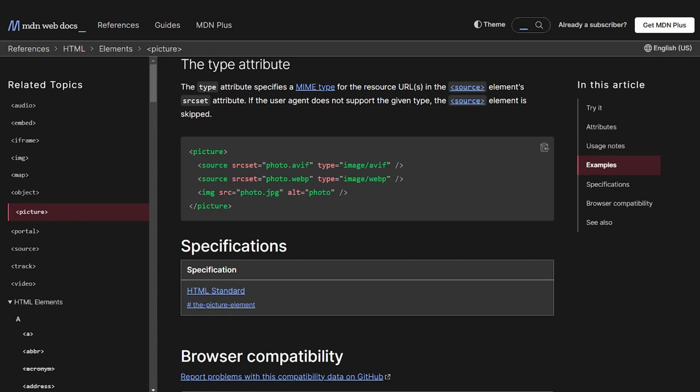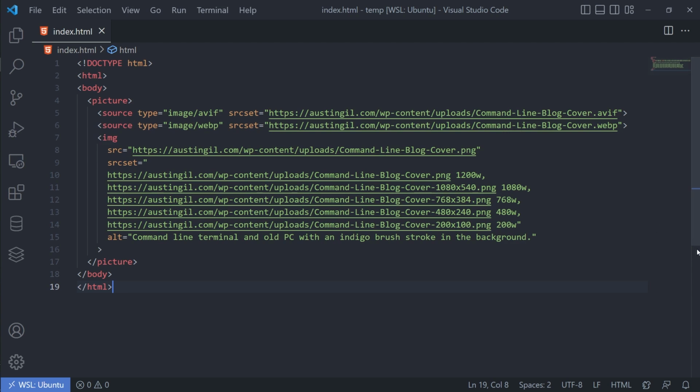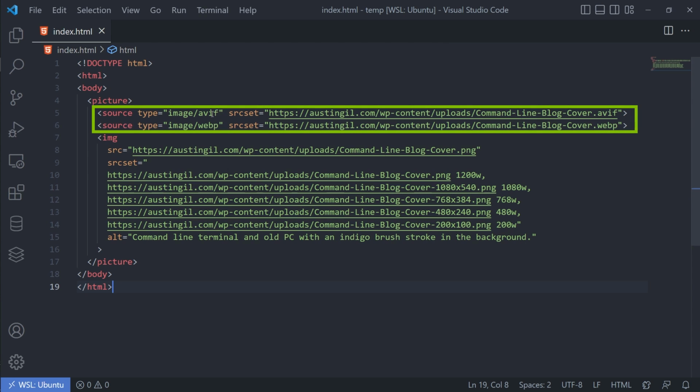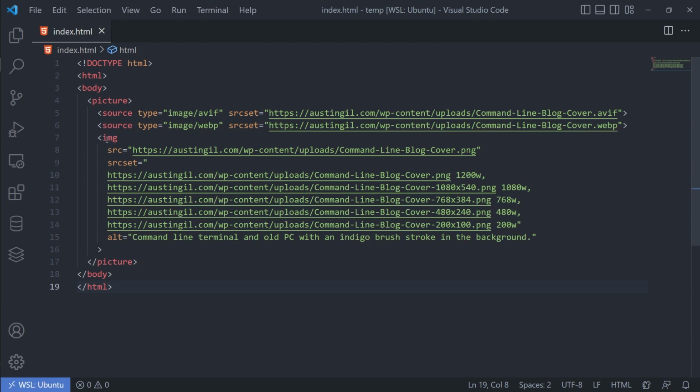But one thing that actually sets the picture element apart from the srcset attribute is we can target different MIME types. So as I mentioned before, modern browsers can support different MIME types such as AVIF or WebP. So much of the time we can actually use these AVIF or WebP formats for images, and they'll be much smaller than their JPEG or PNG counterparts without any noticeable loss in quality. So if we wanted to use the picture element in our example, it might look something like this, where we have the picture tag and then the source for the AVIF format and then the WebP format, and then the image element with the srcset attributes.